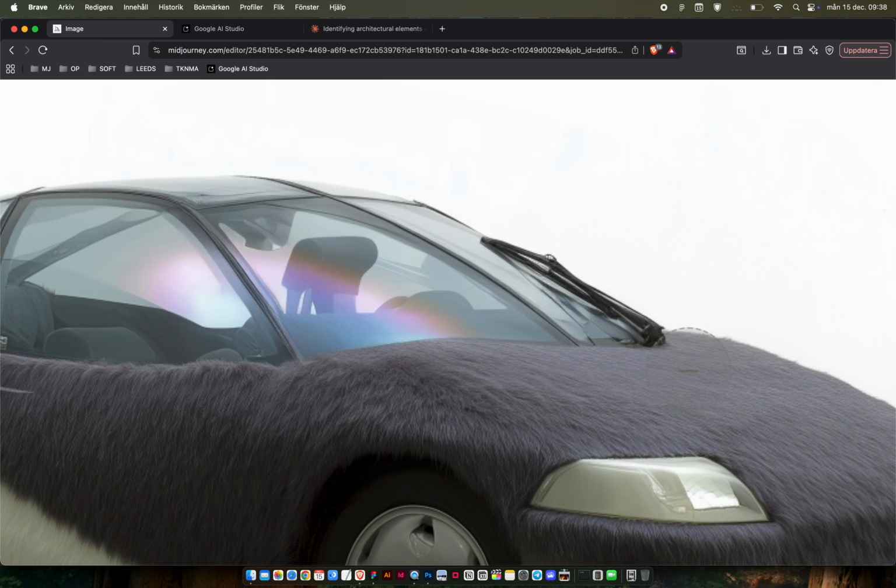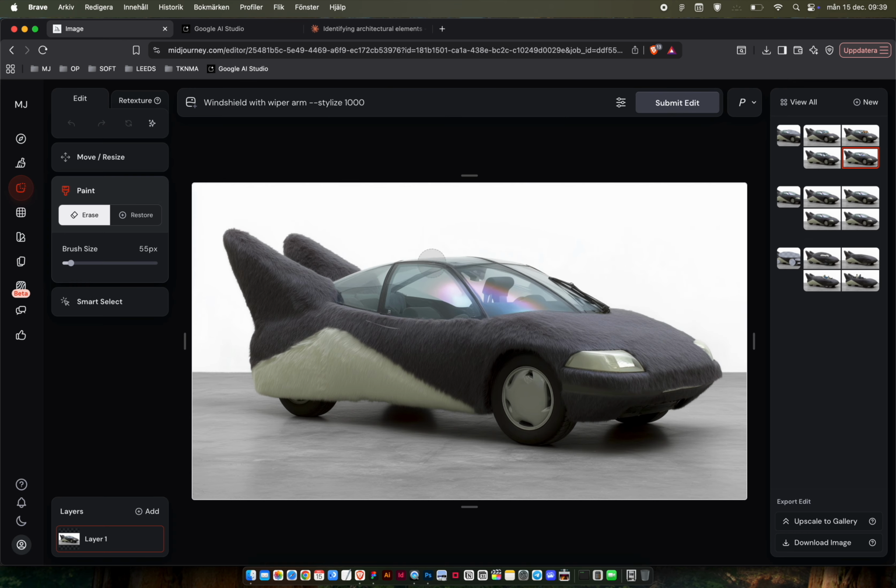It's not raining, so there's no wiper arm that's going to be upright like this, and all of this is just messed up. So what I do normally is don't use it for that kind of editing capabilities. I do it for the smaller part like we did on the tail here.